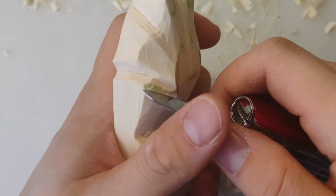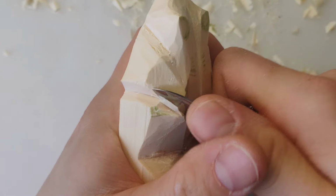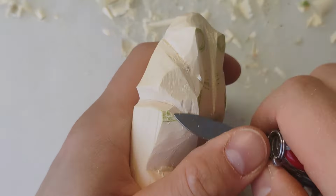We can also move this crease a little bit further up here on both sides. And then we can take some of this extra wood away from here. This is just going to be a gentle little curve. So we're removing some of this unnecessary height, but we're also going to make it so that these front limbs are slightly more inward compared to these knees.